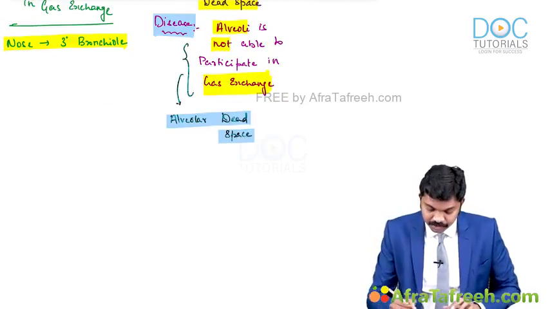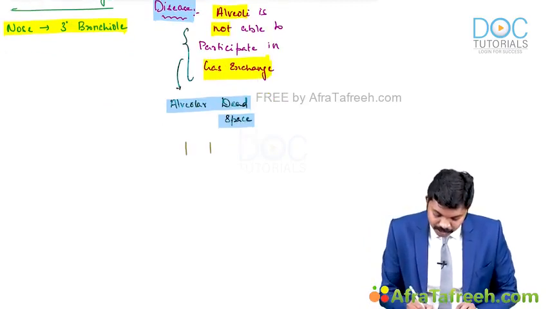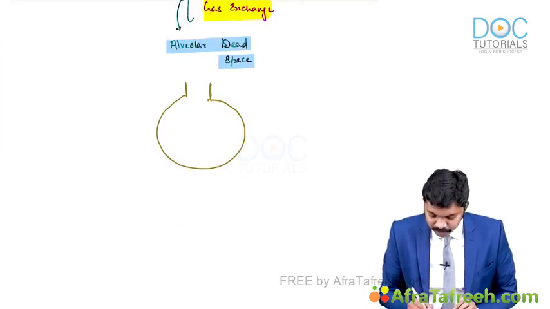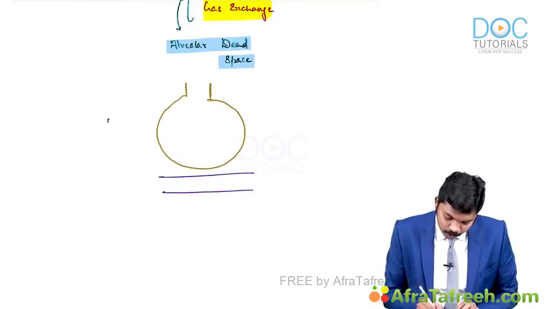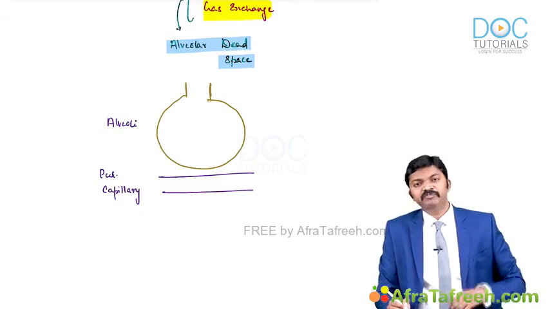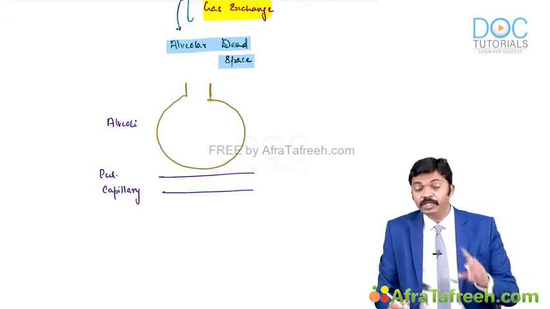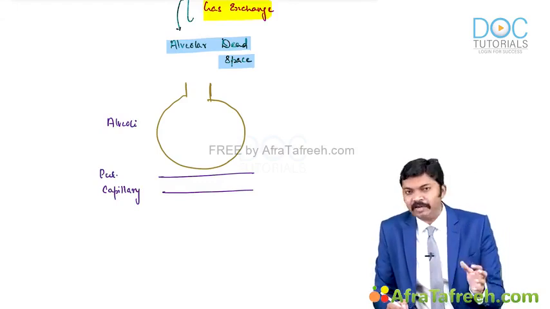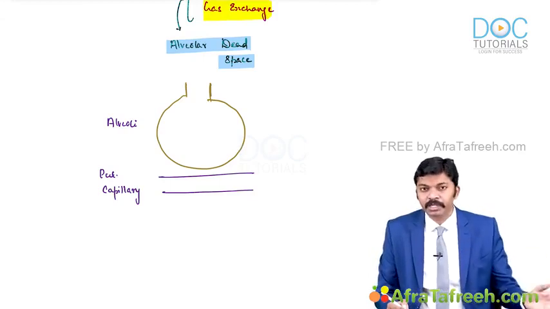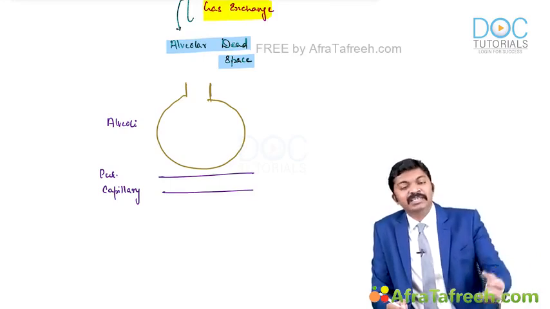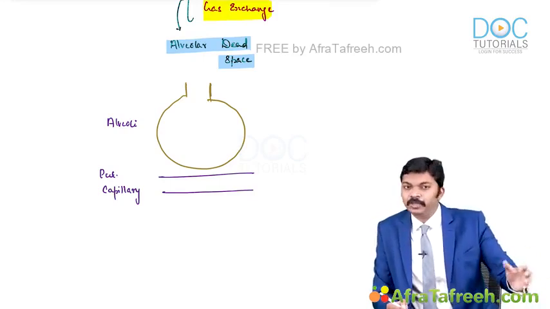Now, what is gas exchange? You should be very clear in this understanding. Let us take up an alveolus here. Every single alveolus is perfused by pulmonary capillaries. So, we have an alveolus and a pulmonary capillary perfusing it. The purpose of pulmonary capillary circulation to an alveolus is not giving oxygen or nutrition to the cells, it is to extract oxygen from the alveoli. You have a separate bronchial circulation and a separate pulmonary circulation. Bronchial circulation nourishes the lung, pulmonary circulation extracts oxygen and contributes carbon dioxide to the alveolar spaces.